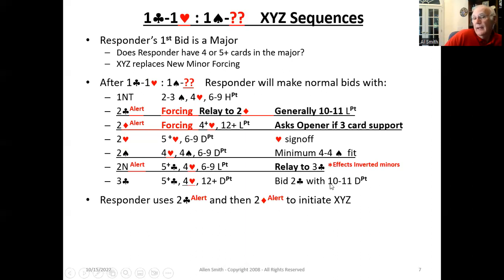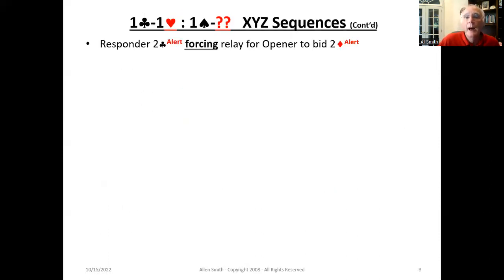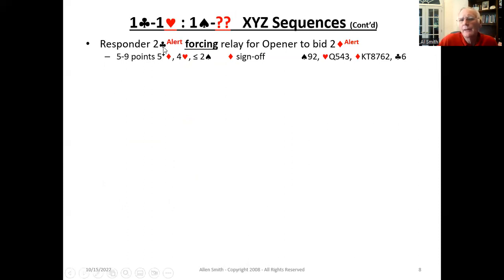If we had only 10 in that fit, we would have gone through 2 clubs first. So again, we use this capability for initiating an extended bidding sequence that allows us to further describe our hand. Okay, let's look at the situation where our partner has bid 2 clubs, and we have long diamonds and a weak hand. We want to sign off on that. We're going to bid 2 clubs. Our opener is going to bid 2 diamonds, and we're going to pass.